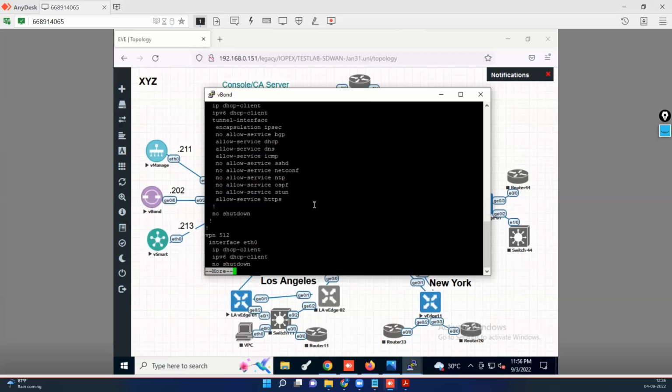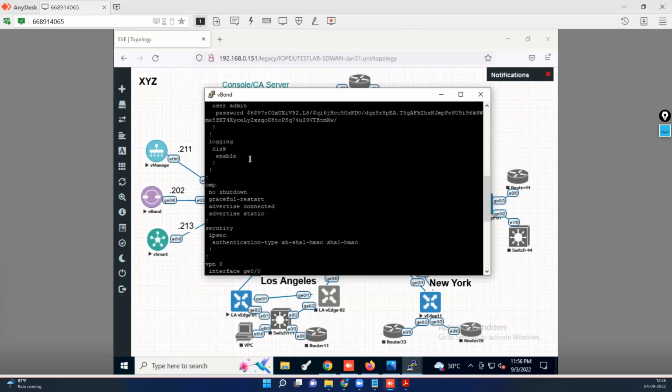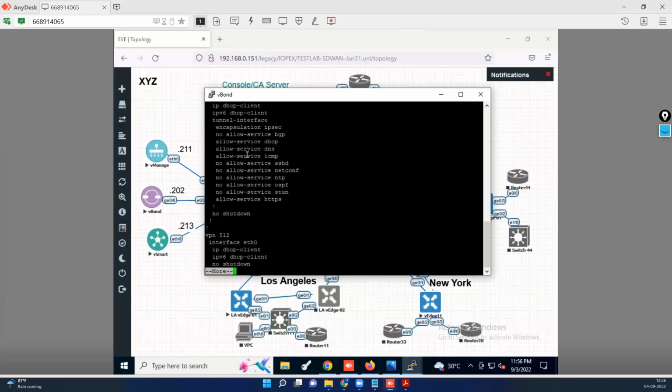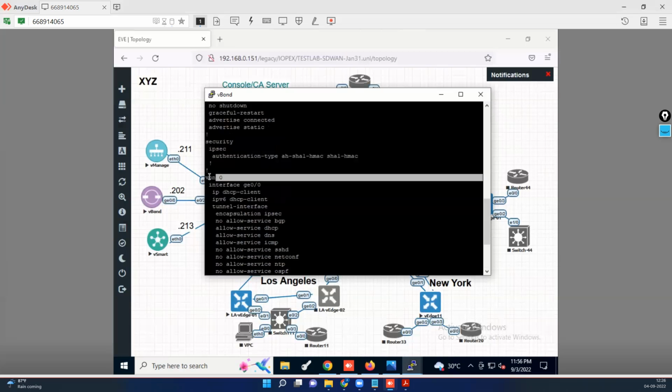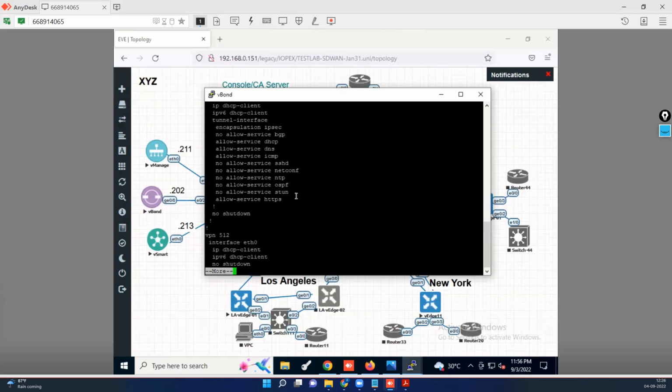By default, you see 2 VPNs already existing. VPN 0 is already there. We cannot delete this, like how on a switch VLAN 1 is there by default and we cannot delete it. We can create as many VLANs as we want, but we cannot remove VLAN 1.